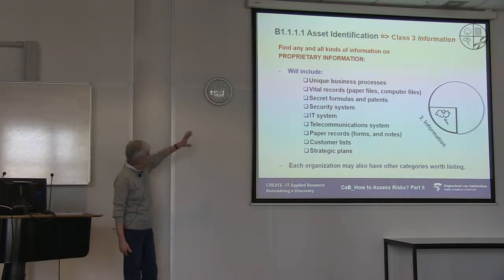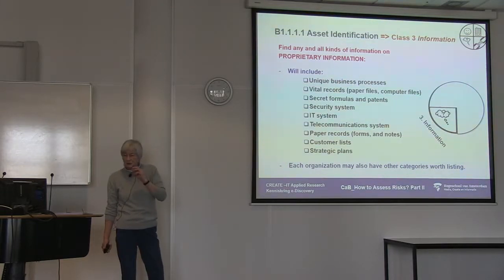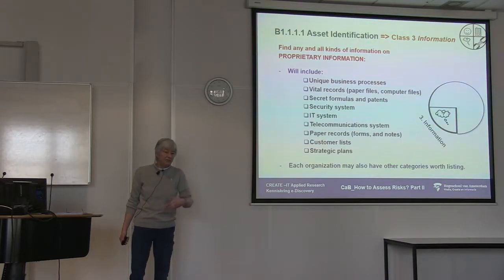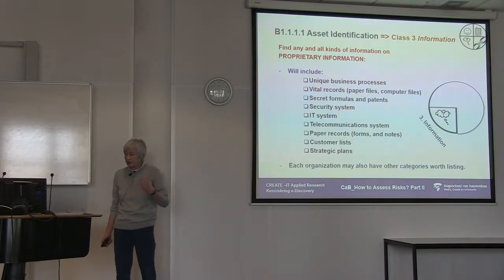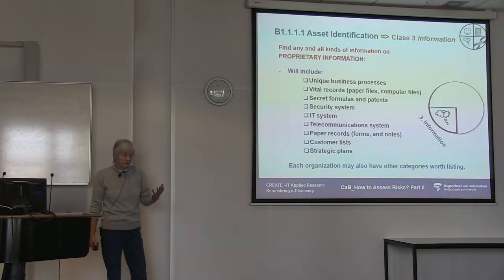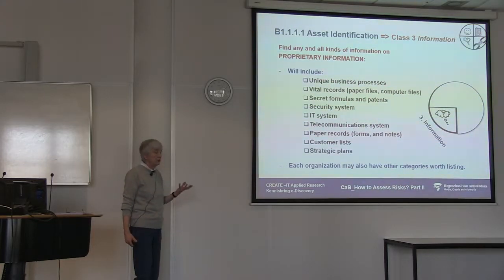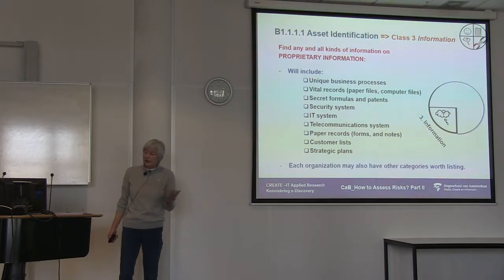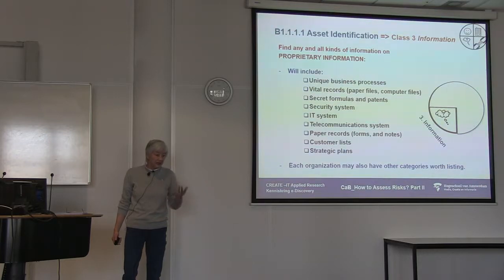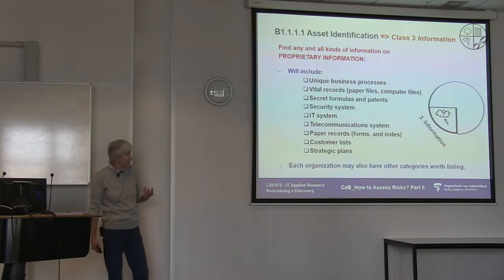The same with information. Unique business processes. It could be that you have your business processes remarkably established that if your competitor knows how you do your business process, he can get a lot of advantage out of it. So some organizations are very secretive about how they do their business, what business processes there are. And there is a reason behind it. If you think about the police or military, they don't want to go too much into detail because it's highly confidential if you know how their unique business processes are. And if you are in a competitive market, then you don't want to share exactly how you do your business processes from A to Z.